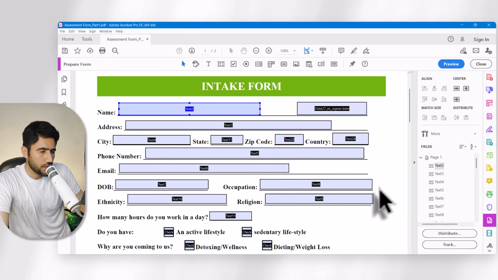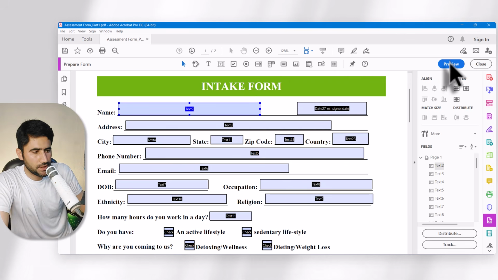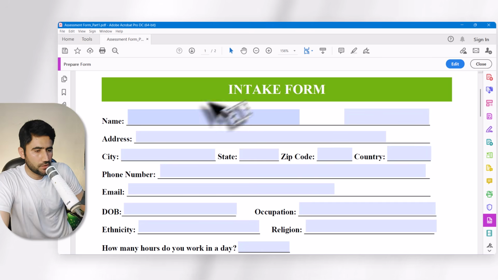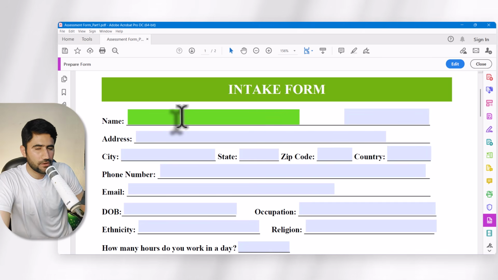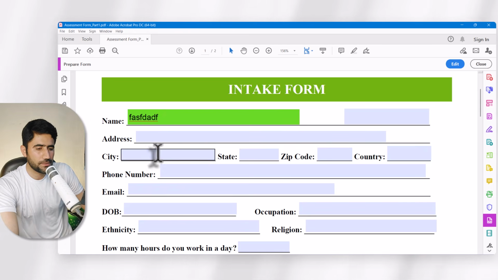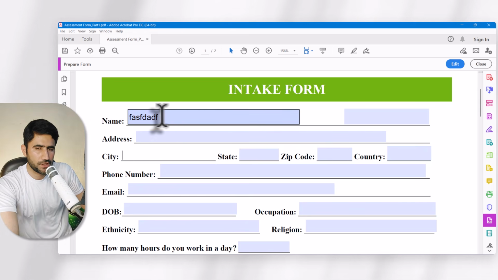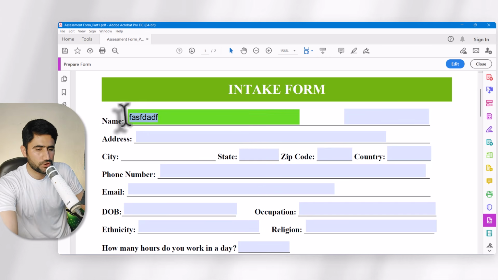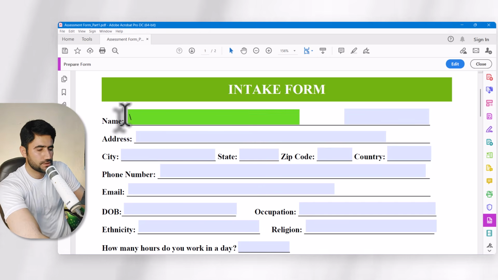When you do that, if you click on the Preview button and then click on the text field, you can see the color showing here. Now I can type anything, but if I click some other place, you can see the color is no longer showing here. There is a trick you need to use so that it will show here. So simply remove this preview.